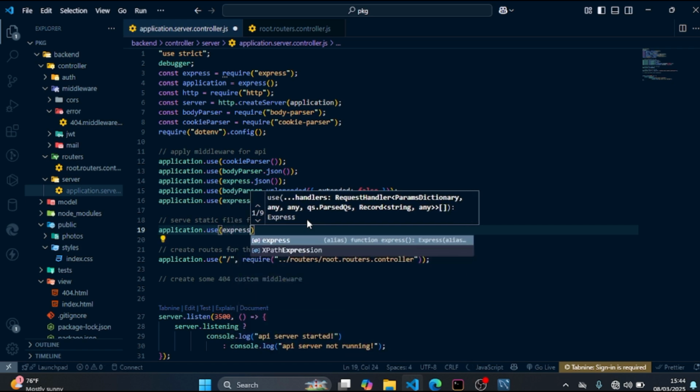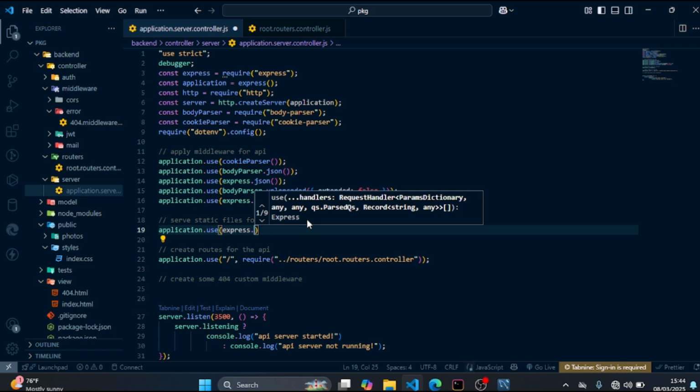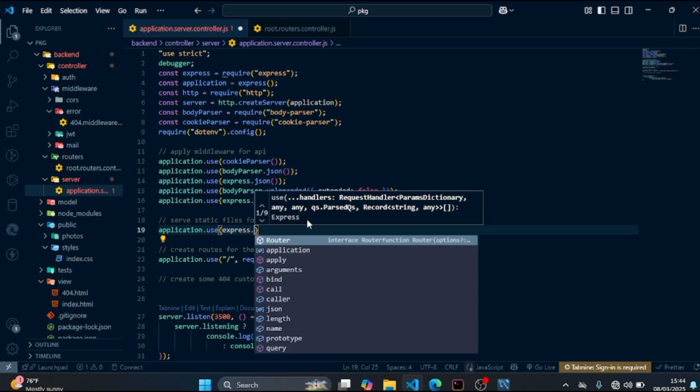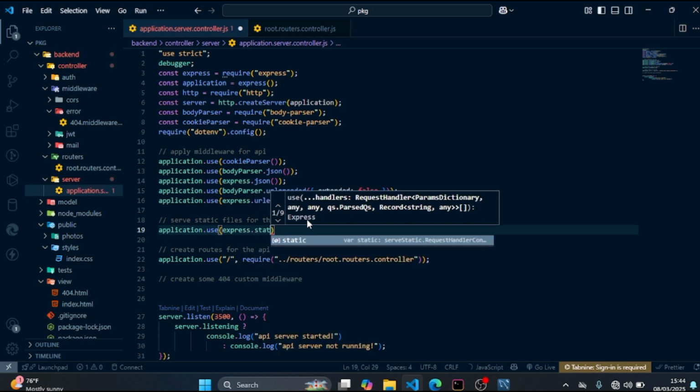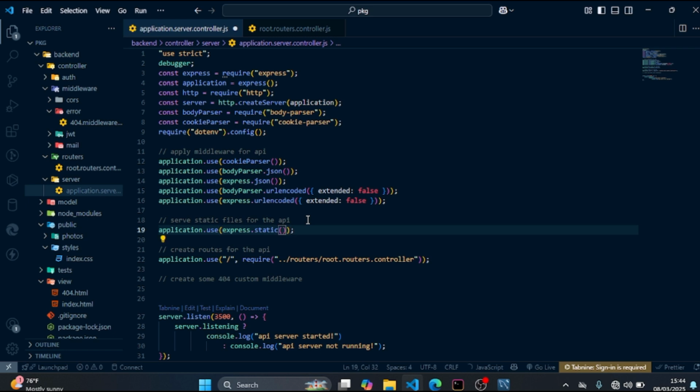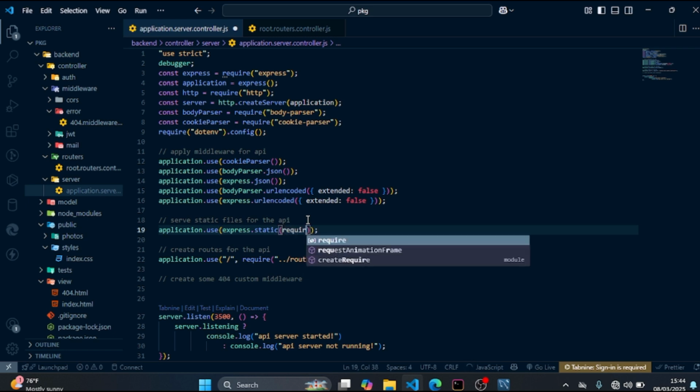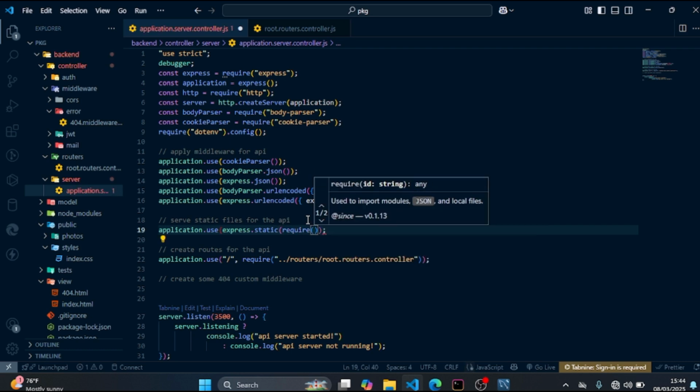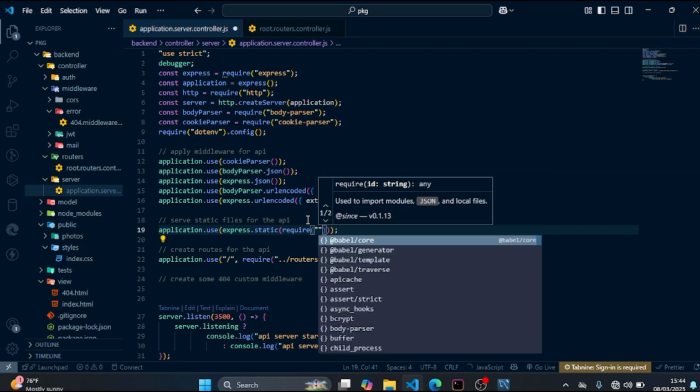Express is a Node.js library, and it provides good middleware for handling most cases of our API. So we'll say .static, and the only argument that will be passed in will be the path to the static file that we would like to serve for our endpoint.